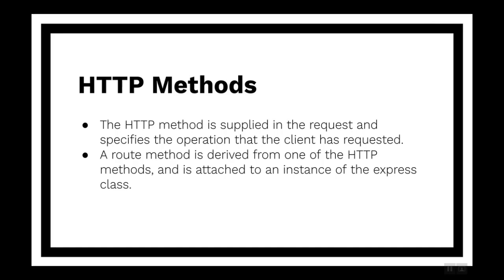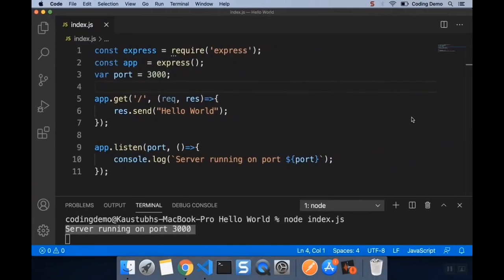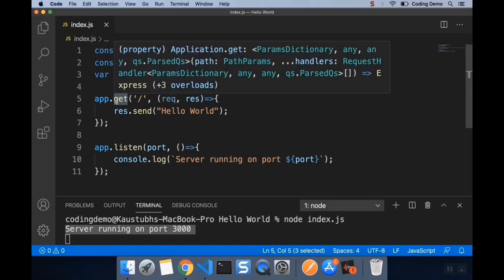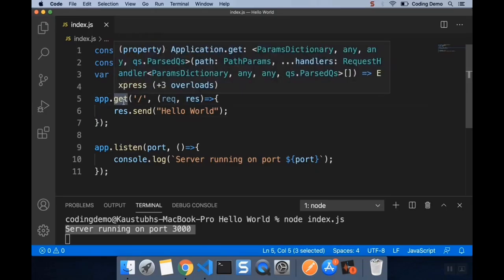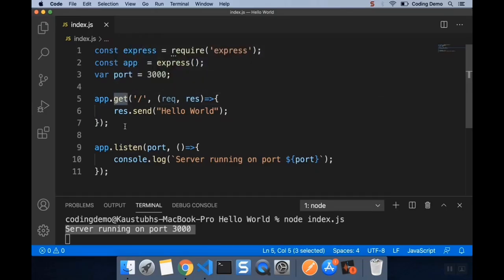So if I move back to the code now and explain this to you real quick. In here I have initialized the application for Express, and I have used a verb called get. Okay, so this triggers the get HTTP method for the API that I'm defining here. So what get means is that I need to request something from the backend, and the backend is supposed to provide me. So in here I will be getting a request and I'm going to be sending a response. Okay, so this particular aspect is called middleware, which you will understand in just a moment, but you need to pay attention to this get keyword.